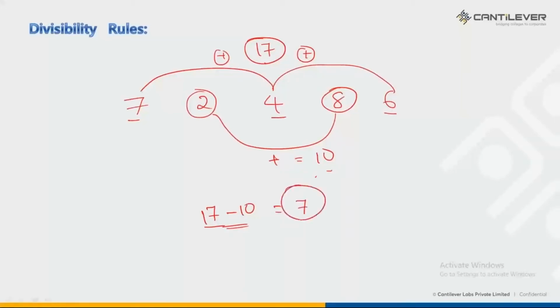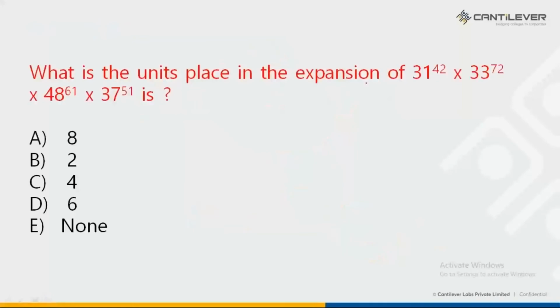So you should get this value as either 11 or 0. If you get 11 or 0, it is exactly divisible by 11. If you get any other number other than 0 and 11, you will say that it is not exactly divisible by 11. So this is not divisible by 11. Here, add alternate numbers, subtract the resultant values, and you should get either 11 or 0. Clear? Got it? So keep these divisibility rules in mind. I will tell you where and when necessary how to use them.